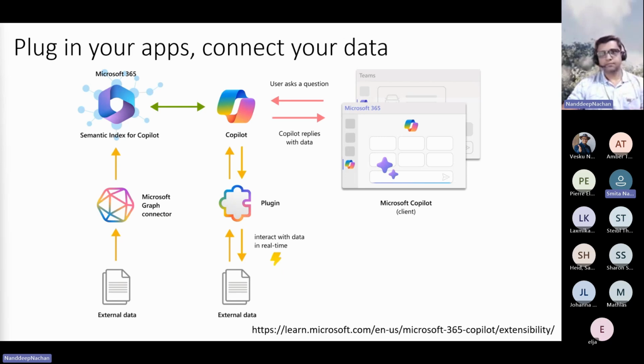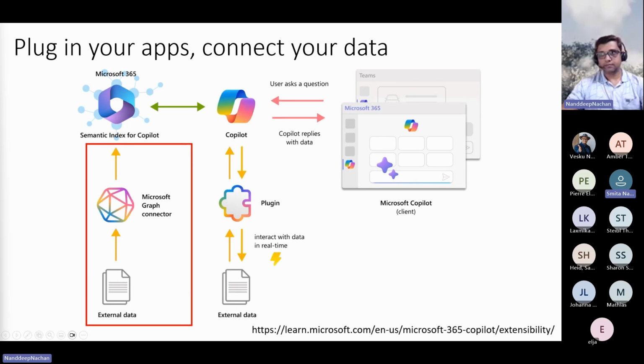So if you already have a message extension or Power Platform connector, then you already have the foundation to create a plugin for Copilot. When it comes to the Microsoft Graph Connector, the Graph Connector increases the discoverability and the engagement of your enterprise data by deeply integrating your data into the Copilot for Microsoft 365 experience. With the Graph Connector, you can make the most of your external data by letting Copilot read and summarize the data from various places.